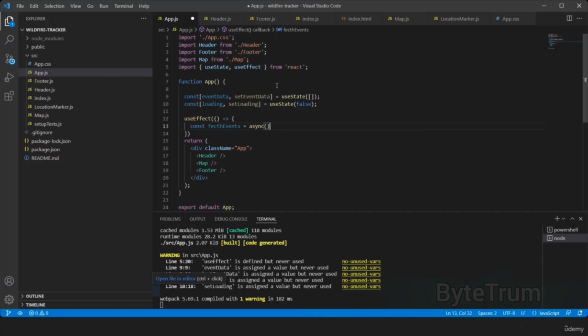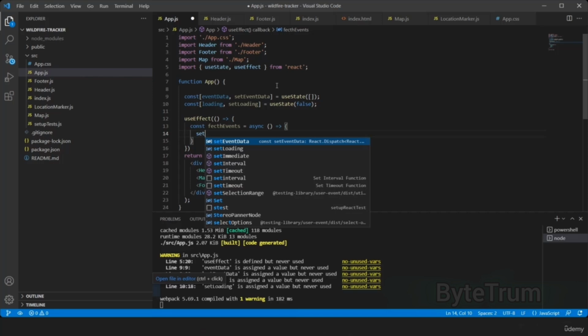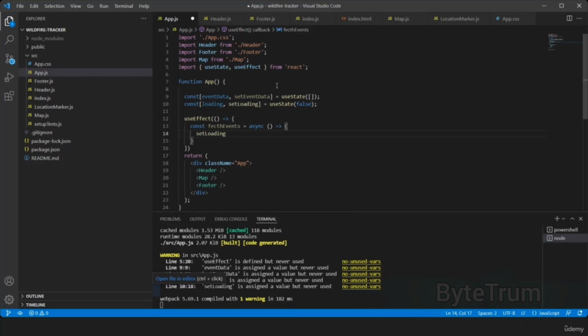So it will automatically be an asynchronous type of function inside which we will be fetching this API. I'll make this asynchronous, and this will be an arrow function. In this arrow function we'll first of all set loading to true, as now we are fetching the data, so the loading part is true.